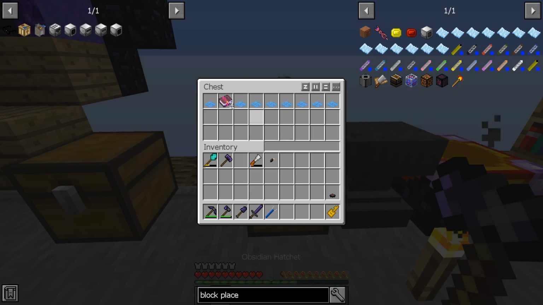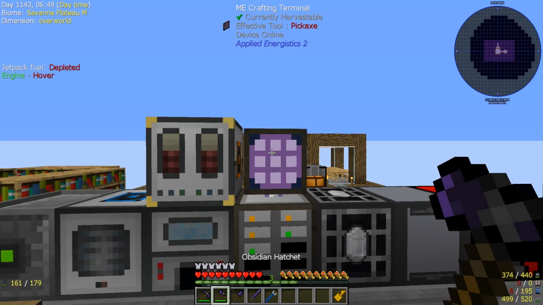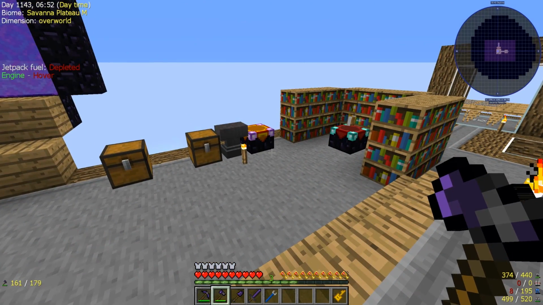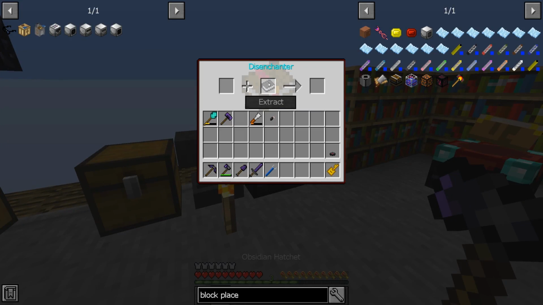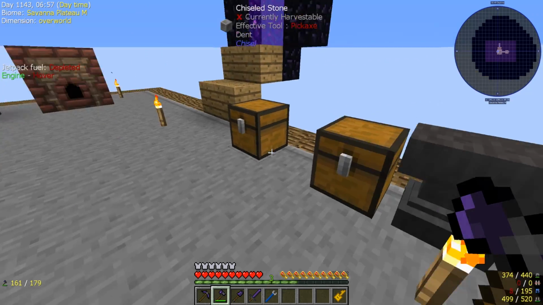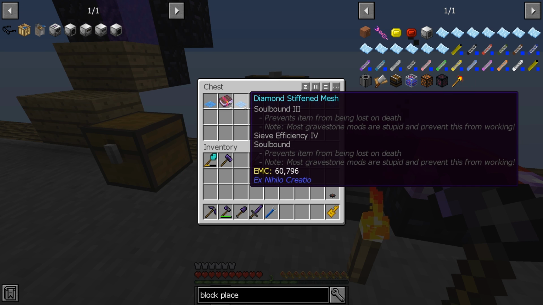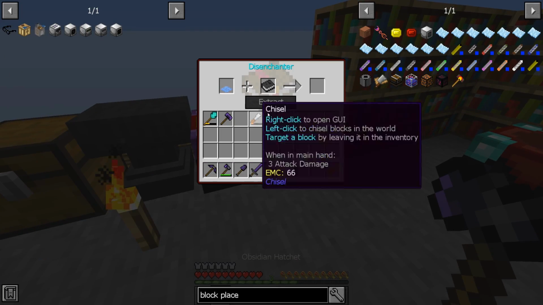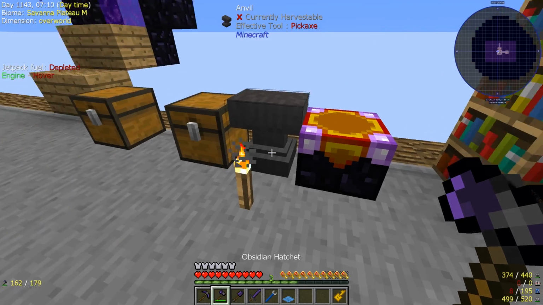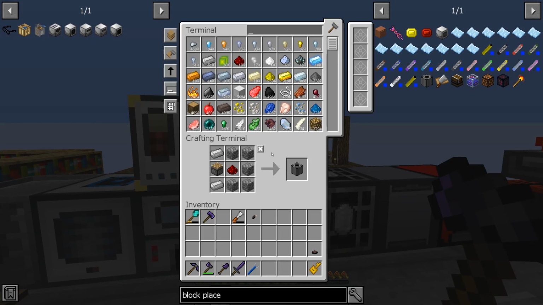It was a whole convoluted process that took too long and was very inefficient, especially in terms of XP, because of the fact that the disenchanter took so many levels to disenchant. For example, if I go and try and grab one of these meshes here, this one right here has got Soulbound 3, which we don't need, and just regular Soulbound, which we also don't need. If I was to go and try and strip that off, it would take sometimes 20 levels to pull that off, right? Which is way too expensive. And so the alternative way of doing it is using Bibliocraft.